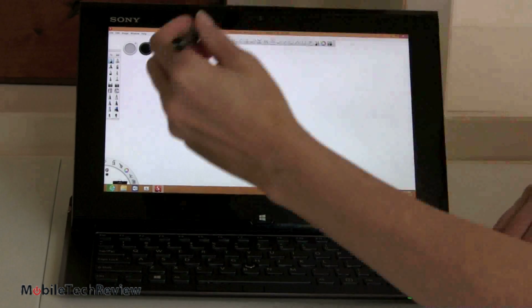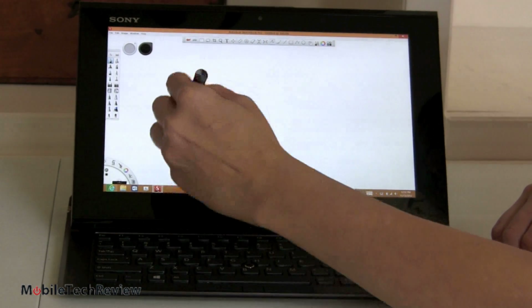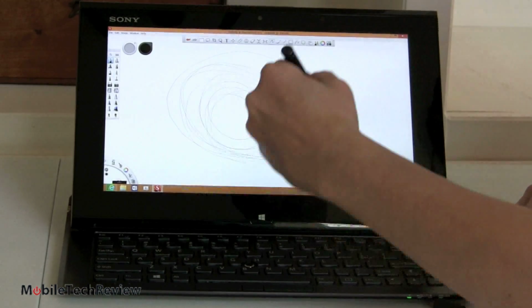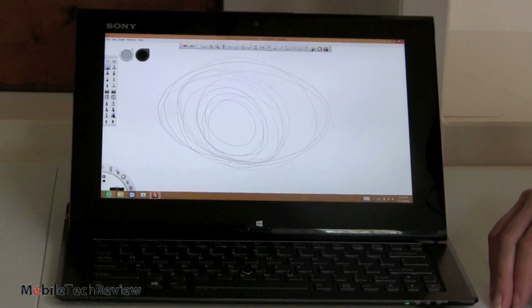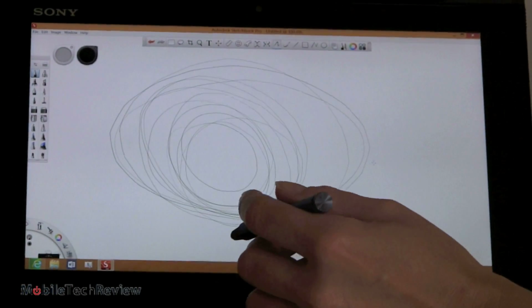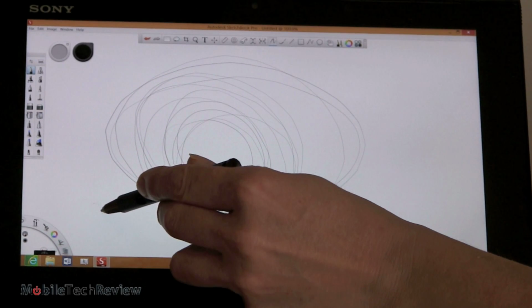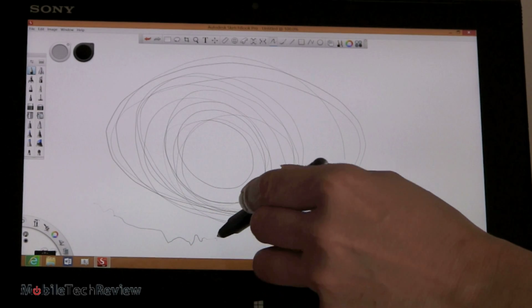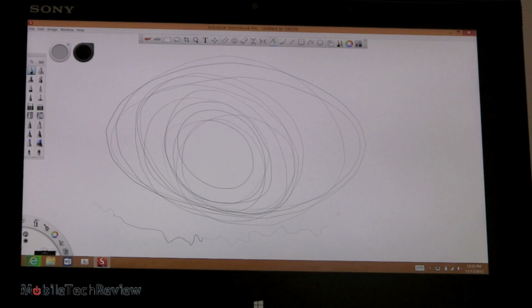So here we are in Sketchbook. I'm not exactly at the right angle to do a real pretty drawing right here, but we're going to just trace some circles with fairly good speed. I'm doing a smooth enough job, about as smooth as I actually can draw circles. So I'm not seeing a whole lot of hideous vectoring going on here. It does support pressure sensitivity, and I'll make a line right here across the screen. I'm going to start out pressing very lightly, and then I'm going to press heavily. See how it gets darker and thicker, and then I'm going to go back to doing it light. So good pressure sensitivity support there. So that's Alias Sketchbook Pro for those of you who use that.